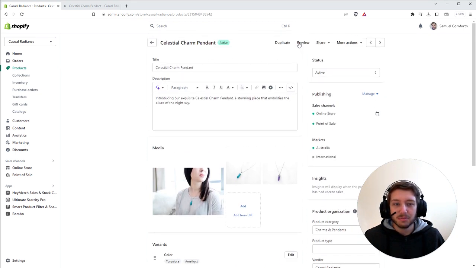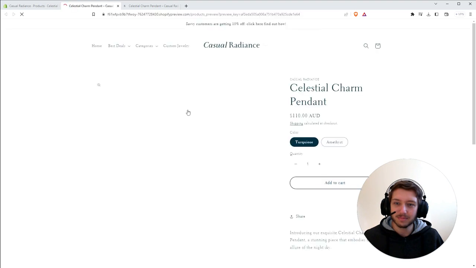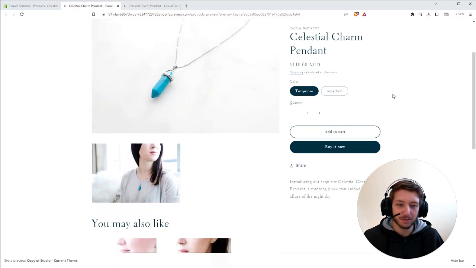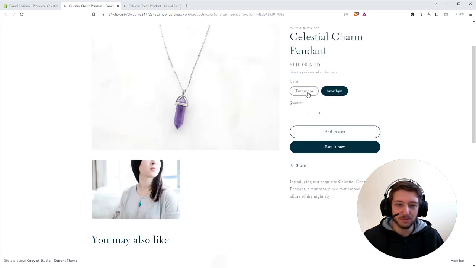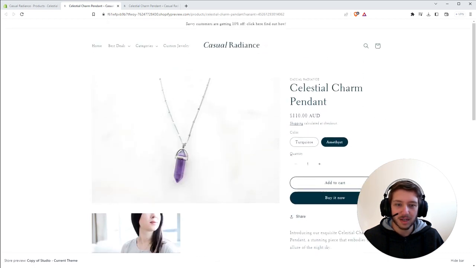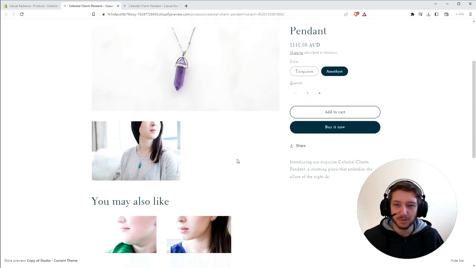Finally, if we go to the top here, we can see the preview button. If your screen is narrow, this might be hidden under the More Actions drop-down menu. And if we click it, we can see a preview of this product, like so. Just like we saw earlier, it can change the variants, and it has the price, description, and other images below.